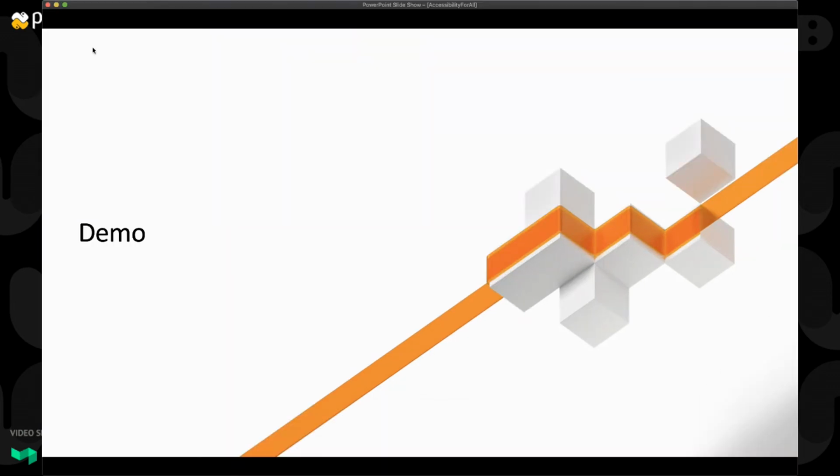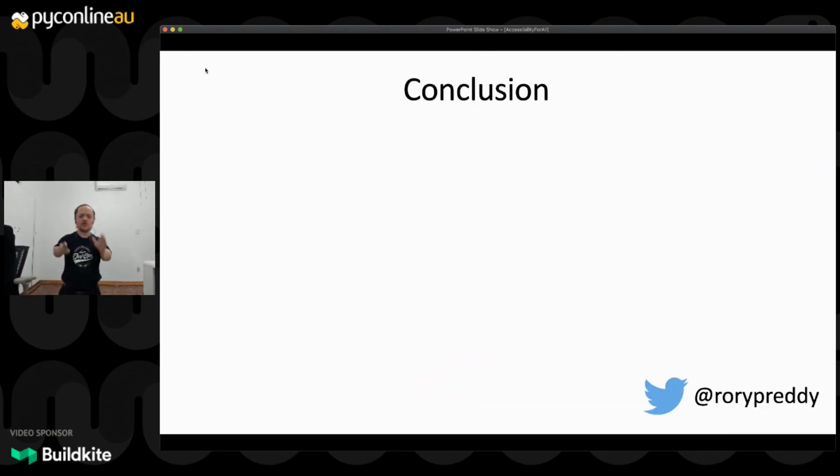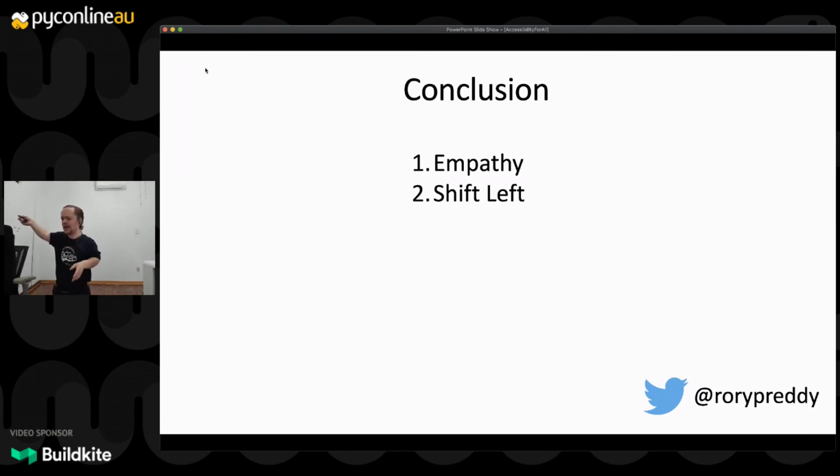That's really what I wanted to show you today, that it's easy to get started. Everything's available for you. So in conclusion, it's really simple steps. One, have the empathy. Create those persona spectrums. All the slides are available with those, and you can get them freely. Two is shift left. Start testing earlier. If you can't test right at the beginning, use your DevOps process. And if you have to test right at the end, you've got Accessibility Insights, and also you've got all of the other features and tooling around that.